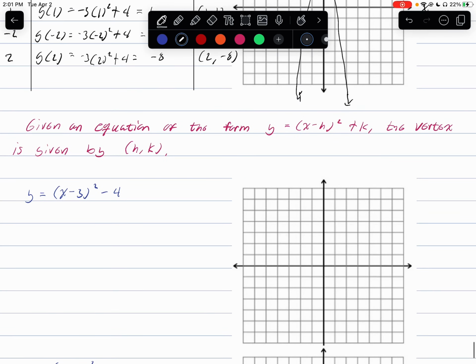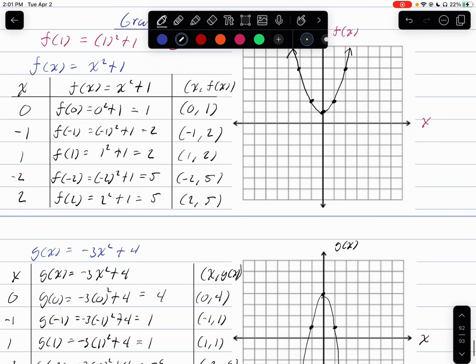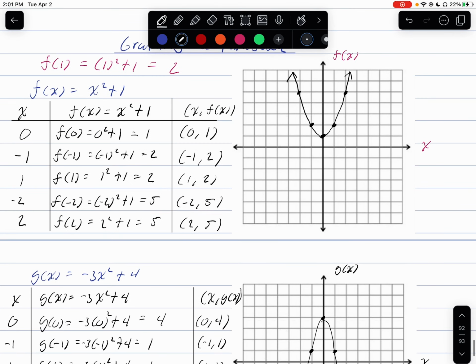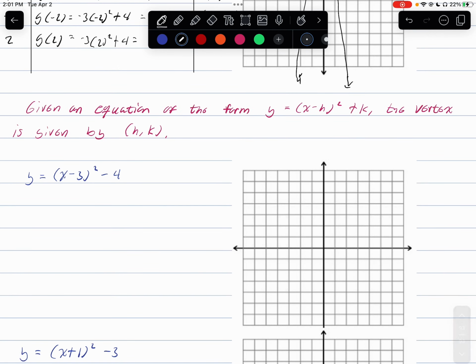Okay, in this video, I want to cover a little bit more about graphing parabolas. In the last couple of examples from the last video, we had the nice benefit of the parabola being centered around the y-axis, or in this case, the f of x and g of x axis. But now let's take a look at some situations where it's not going to be centered along the vertical axis. Let's take a look at what we need to do here.